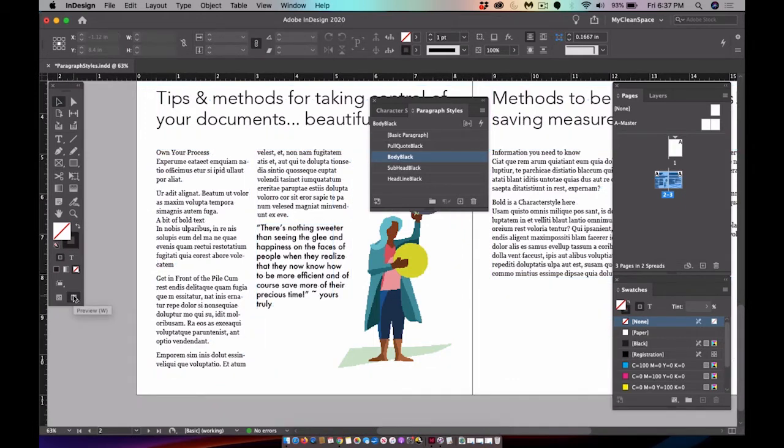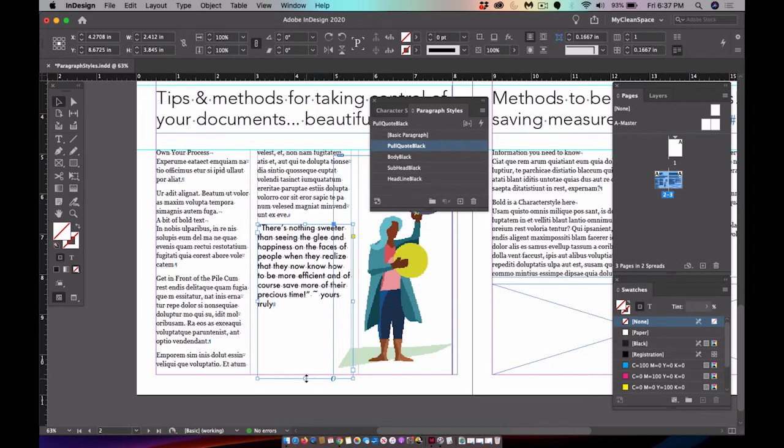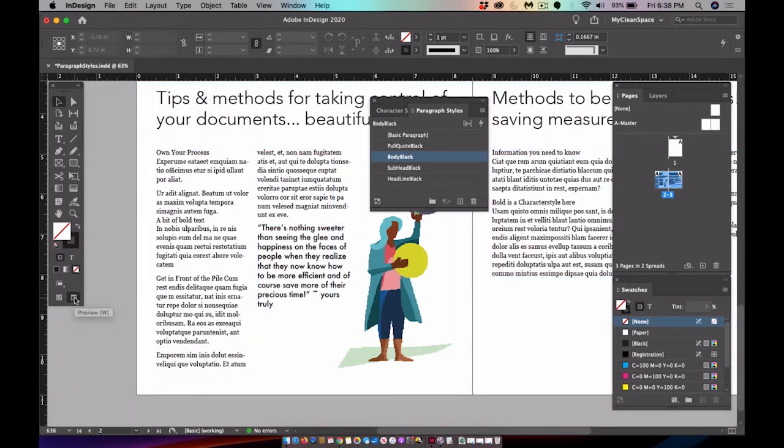Does that feel better? Not sure. Let's make sure everything's actually lined up in these boxes. Yeah, the text is lined up almost in the boxes. The pull quote text is its own independent piece. So I'm going to click on its bottom edge here to grab it and now move it over, decrease the size of the box, make sure that it's lining up exactly on the edge of the column, click away again and preview again. Looking better.